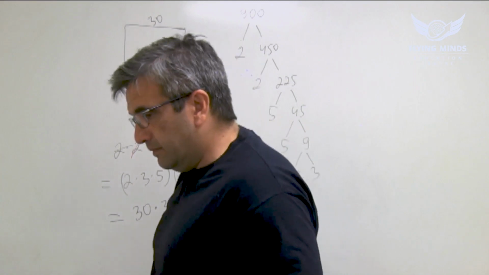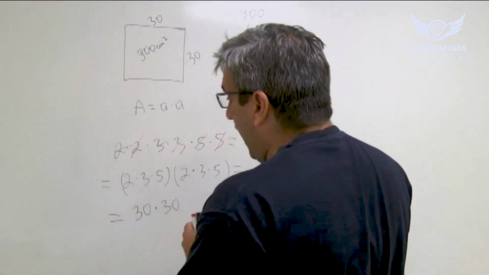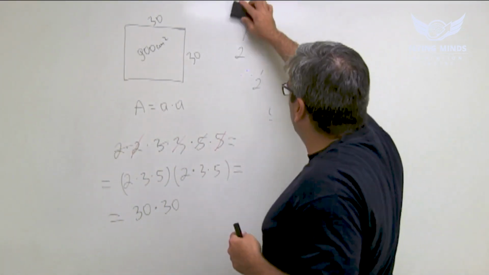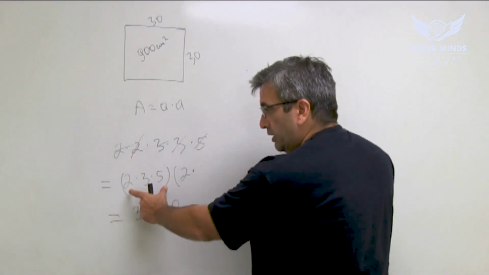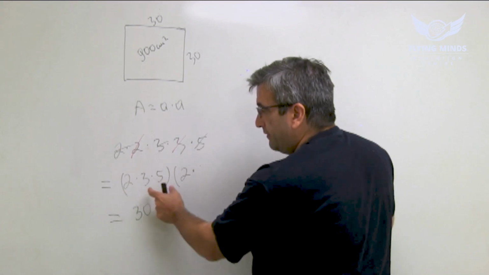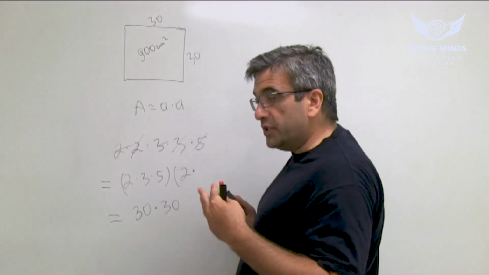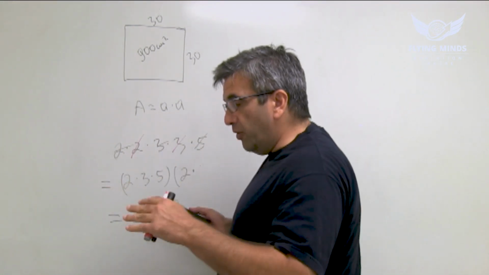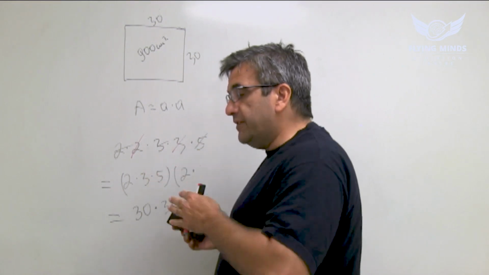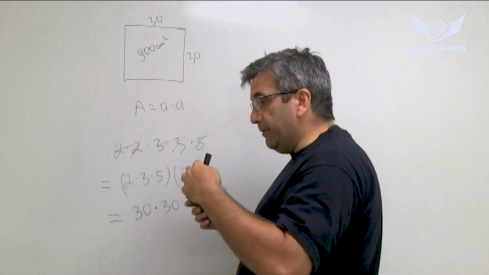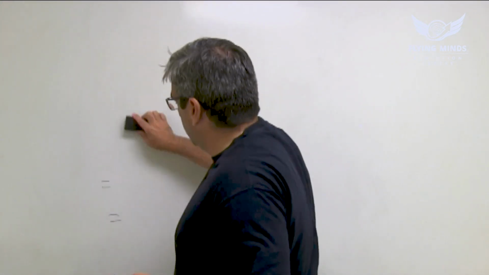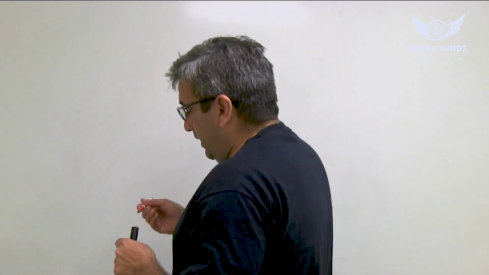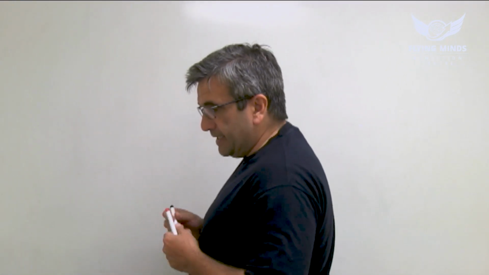Yes, perfect. So now let's do it with a cube. Same idea, but we'll have 3 groups instead of 2 because it's a perfect cube, right? The volume of the cube is length times width times height, and because all sides are equal, we will have 3 identical numbers, right?